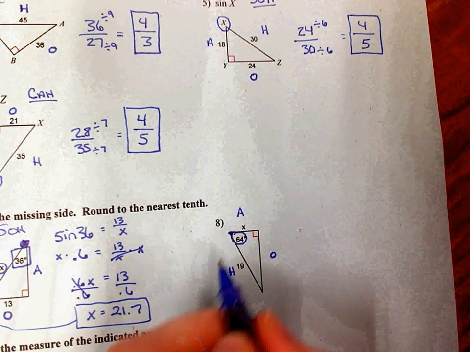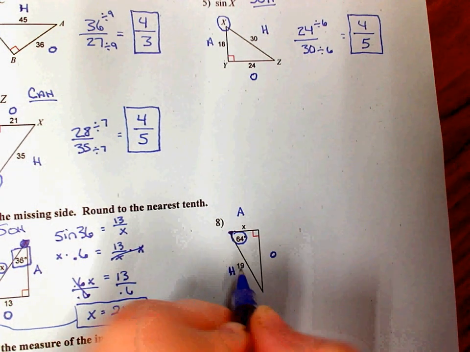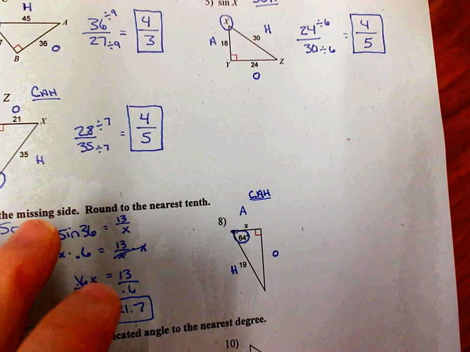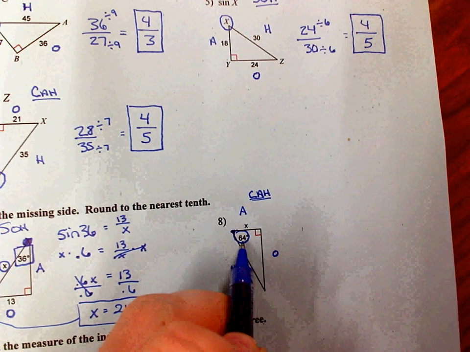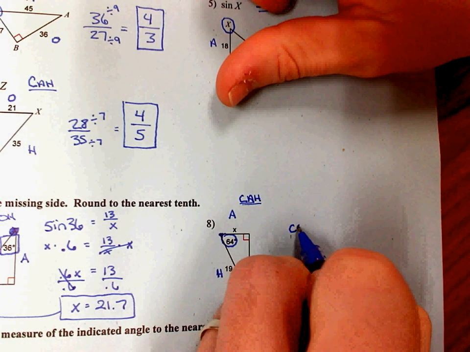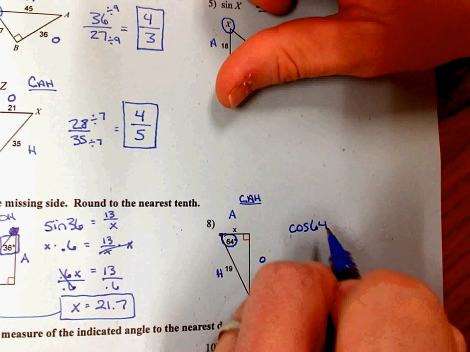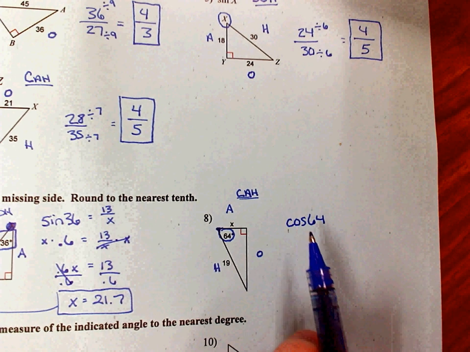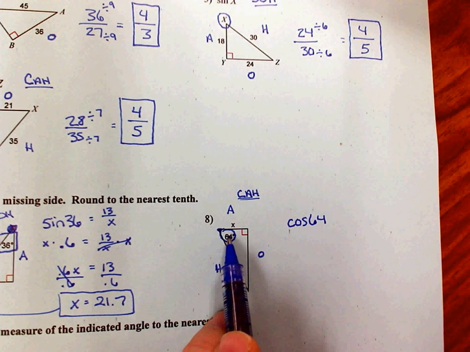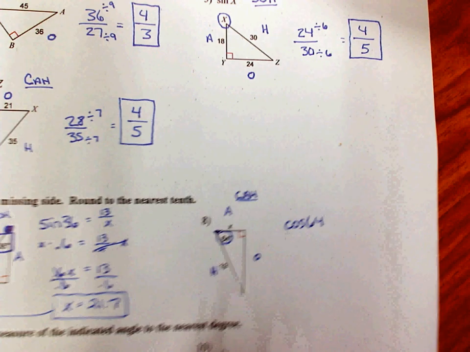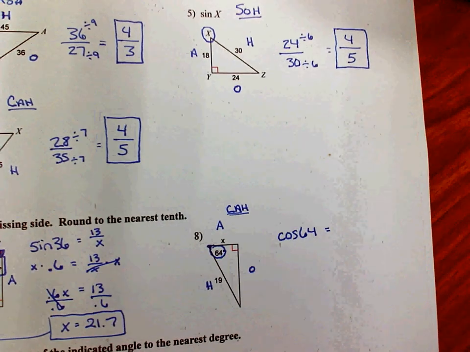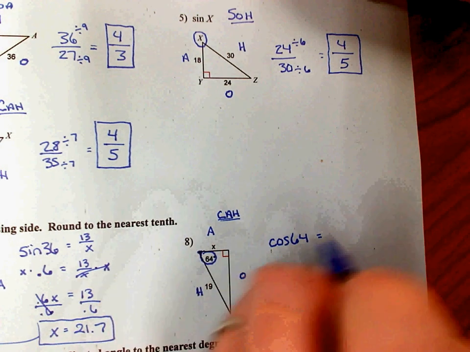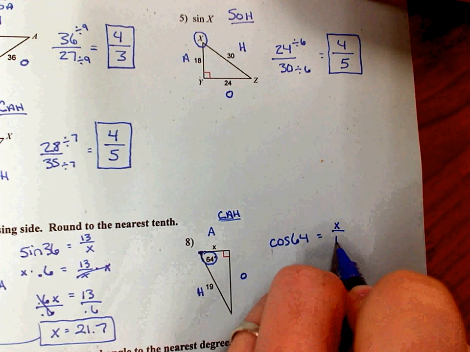So if I'm looking for A and H here, that would be SOHCAHTOA, cosine. So I'm looking for the cosine ratio here. The cosine of that angle that I was provided, 64. We don't have to say the cosine of theta or the cosine of A or anything because we know the degree. The degree is 64, so that is my ratio I'm looking for here. So what is the ratio of a 64-degree angle in the cosine pair of sides? And that would be adjacent x over hypotenuse 19, A over H.